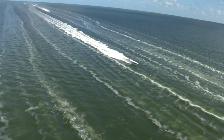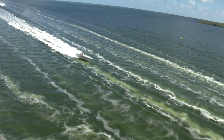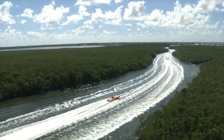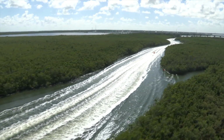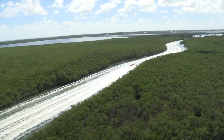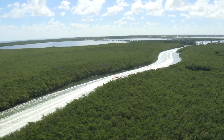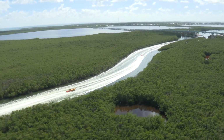But these conditions are going to allow every boat to find its sweet spot, just lock it in, and you don't even have to touch the throttles for several minutes at a time. And for those who are checking, it's about a 45-mile ride from Grove Harbor to right here at Jewfish Creek as we pull back on the throttles and slow things down. We're about to arrive at Gilbert's for our lunch stop today.